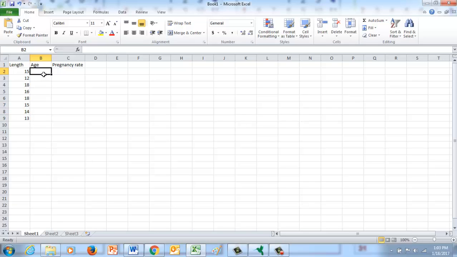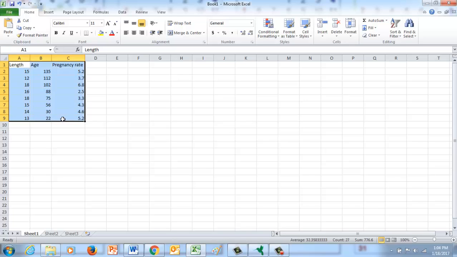My ages are going to be... okay, and then my pregnancy rates I'm going to put in here too. Again, I'm just making this data up. Okay. Alright, so now I'm actually going to move this over once.